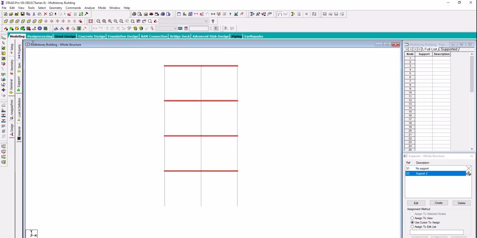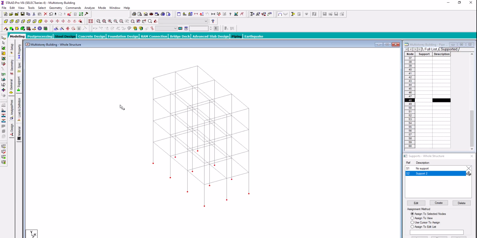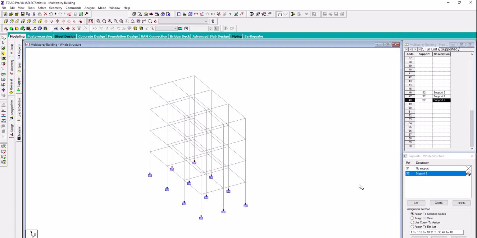To assign those supports, I am considering the front view so that I can easily select all the footings at a time. So I am selecting these footings, and you can see the highlighted dots are footings where this support is going to be assigned. So now on these nodes the fixed end support is being assigned.